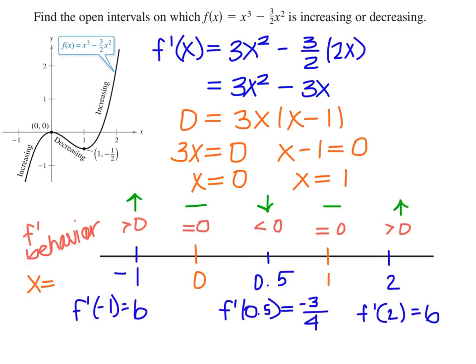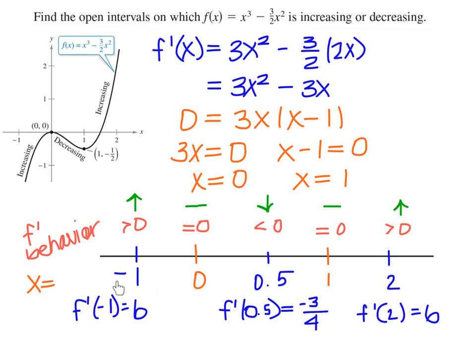So here's what I set up. I set up this number line here, and the first things I put on it are 0 and 1 because that's where x is equal to 0, so that's going to give me a constant point to reference. So what I write above the number line is f prime's behavior. So whether it's going to be greater than or less than or equal to 0, and then that allows me to figure out if it's increasing or decreasing or constant. And then underneath I write x equals. So those are the numbers I'm going to be plugging in and trying.